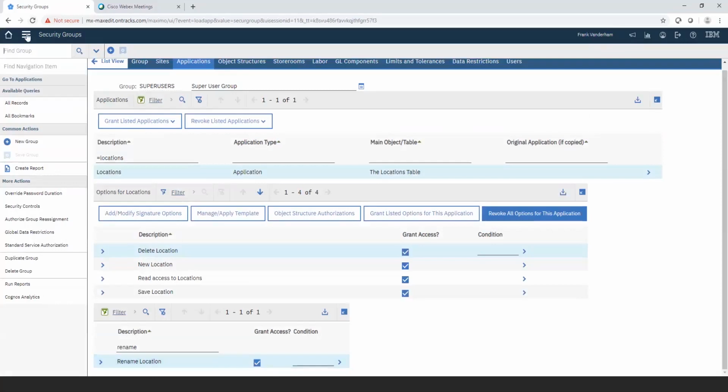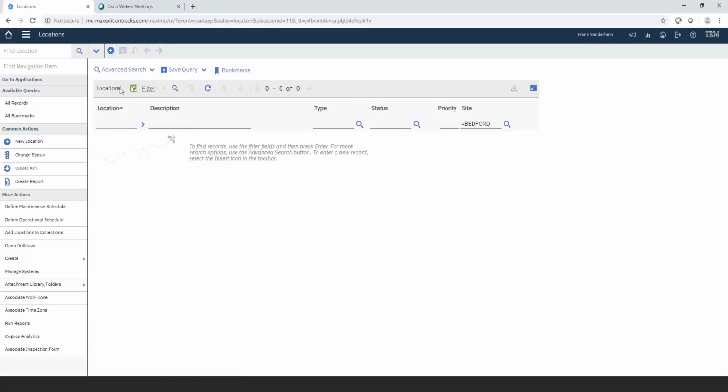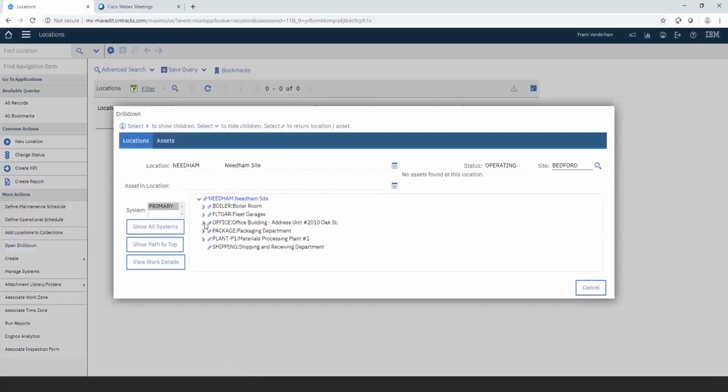Okay. So let's start out by doing what's probably the most common use case of MaxEdit, the locations application. In this particular example, let's say we have a general breakdown for a facilities maintenance location hierarchy. We have an office building. Within the office building, we have 4 floors. And once upon a time, we decided to create these locations with the naming convention of MO Floor 1, which is Main Office Floor 1. And we've decided, or we want, to change that. We don't like that name anymore for whatever valid business reason that is.